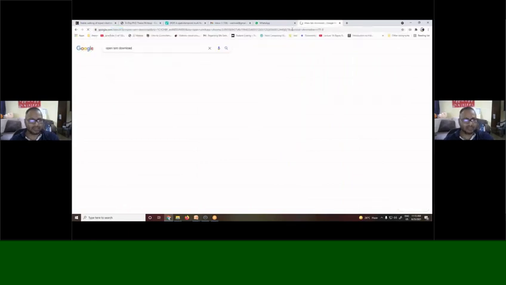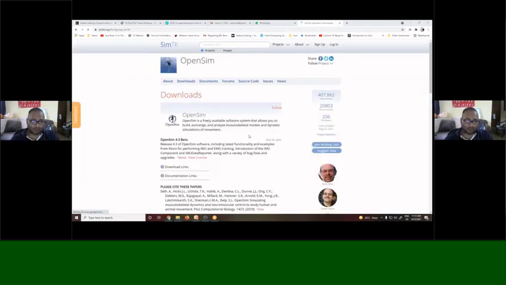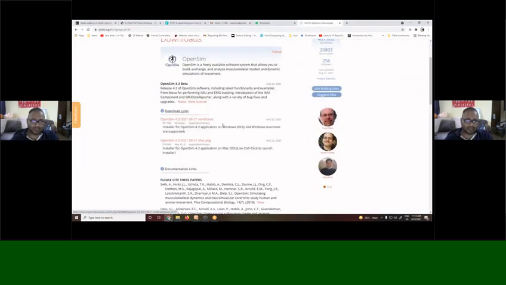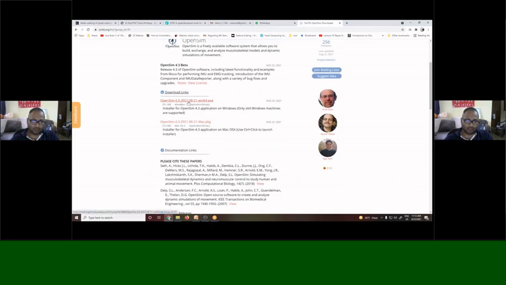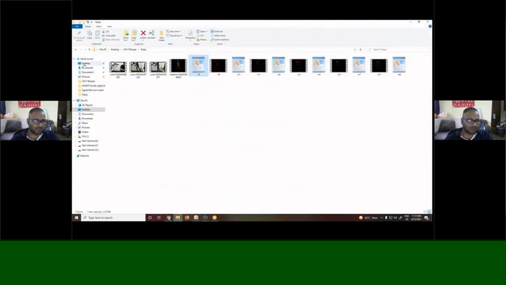The OpenSim software is there. You can go to the latest version below, for Linux as well as Windows. You just log in, and you can download. You can solve inverse kinematics problems also from the download section. If you go to the download link, for Windows it is giving OpenSim 4.3, and for macOS it is giving a different one. From here you have certain tutorials once it is installed.